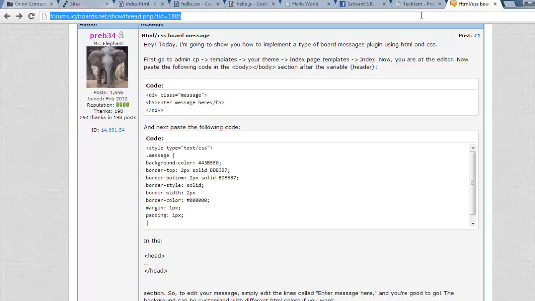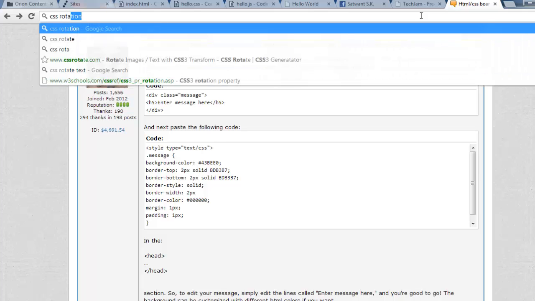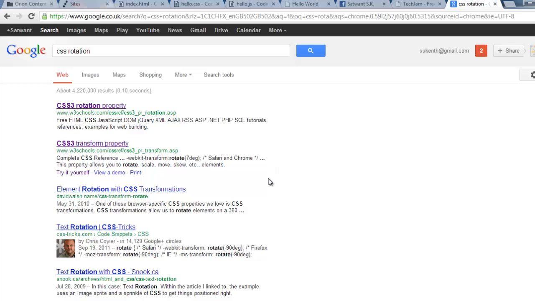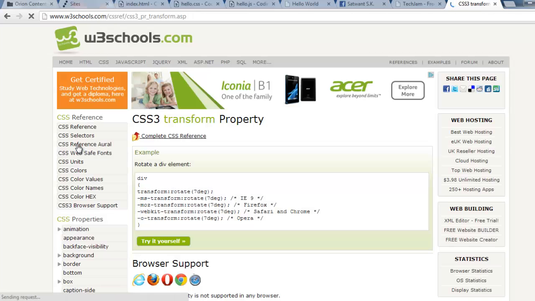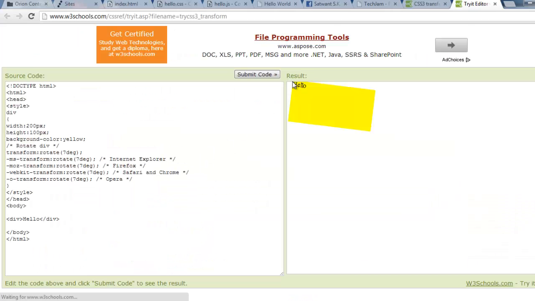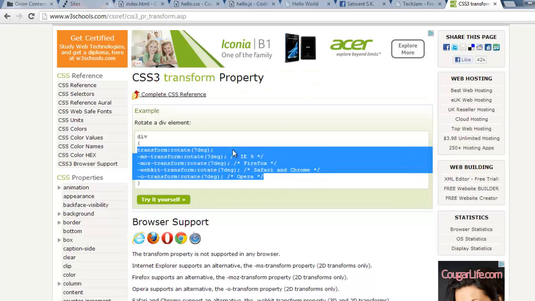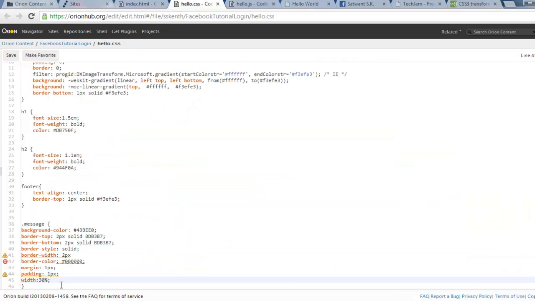So again, it's always a good idea to just go to Google, and I'm going to Google CSS rotation. And as you can see, I had search results with links. The first one didn't have what I wanted, but the second one did. So if I click on that, you'll see that it has some code on here. If you click on try it yourself, it shows an example of that, what the output is, and that looks about right. So I'll close this, and I'm going to take the code that it's given me, and I'm going to paste it into our app so that we have a similar effect on our message.